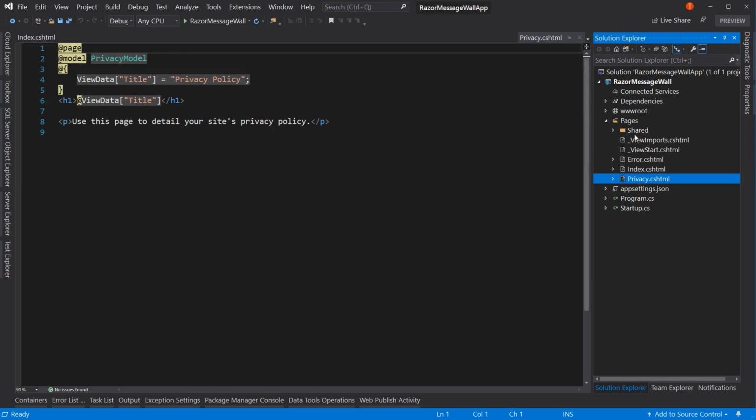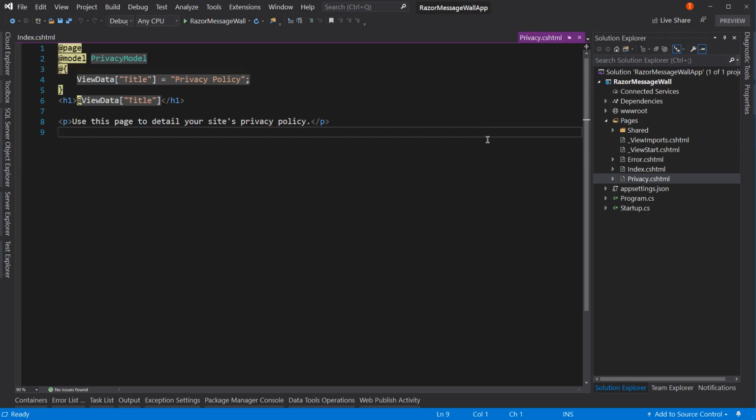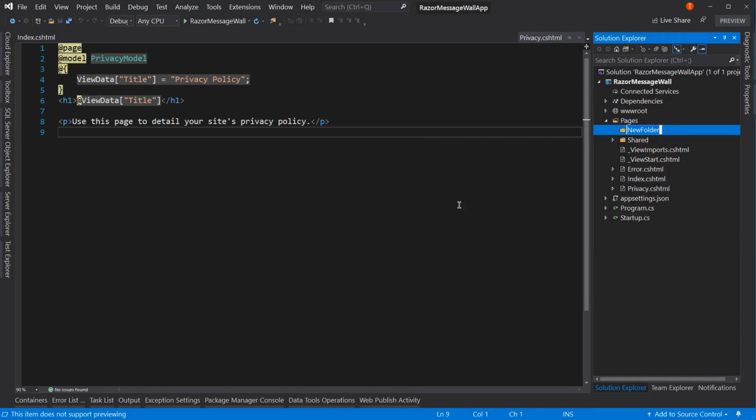If you wanted to have a page that was inside of, like, let's say /info/moreinfo in your URL, all you need to do is right click on pages, say add new folder, call it info, and then any Razor page inside here will have the path of /info/ and whatever you want. That's how easy routing is for Razor pages.